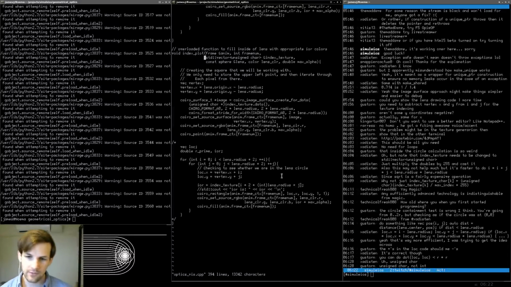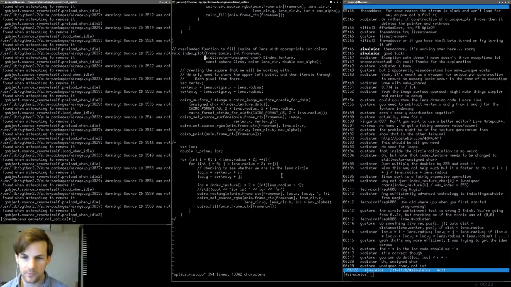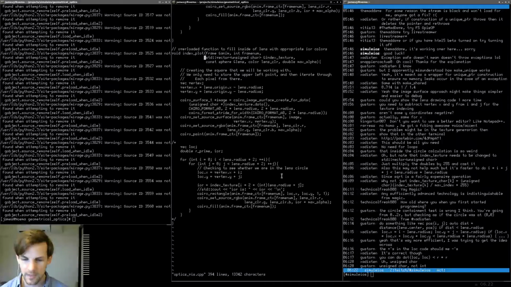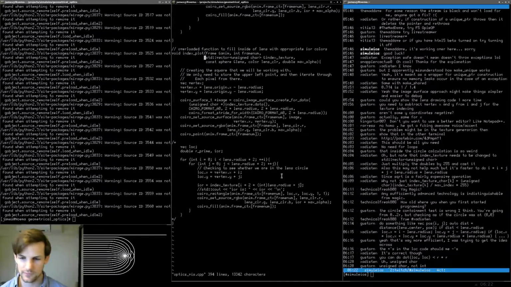So, Cairo image surface create for data. Index texture.data. Okay. So I'm assuming that, yep, we're creating it with lens.radius. Okay. Format stride for width, 2 times lens.radius. Cairo set source surface.